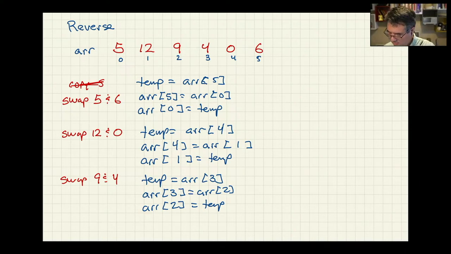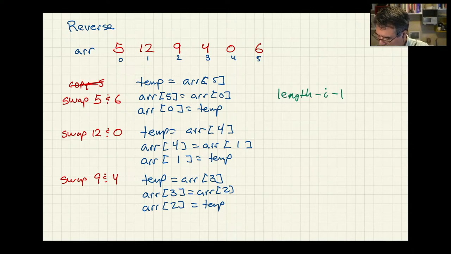The last thing would be, is there a relationship between these pairs of numbers that we could calculate? If we couldn't calculate it, we could just use 2 separate variables and increment one and decrement the other. But maybe there is some relationship between them. Maybe there's a way to calculate 5 from 0 and 4 from 1 and 3 from 2. Do you see the relationship? Looks like it's length minus the number minus 1.